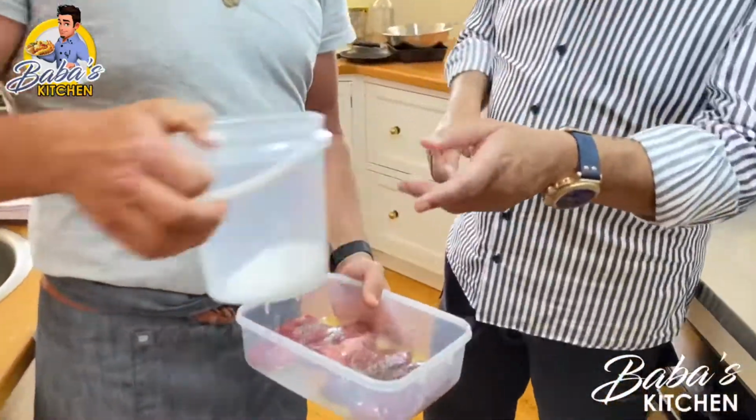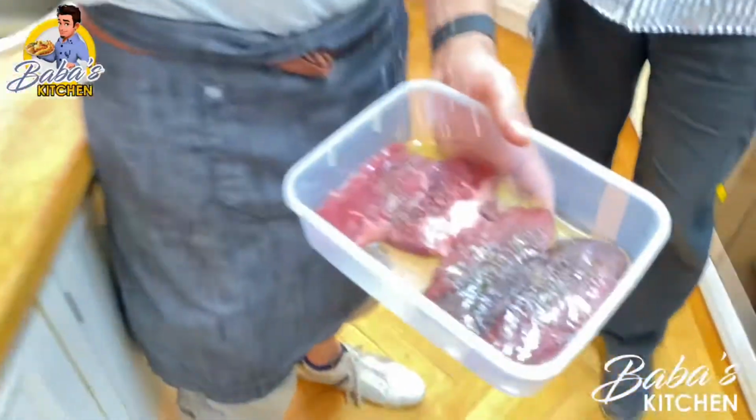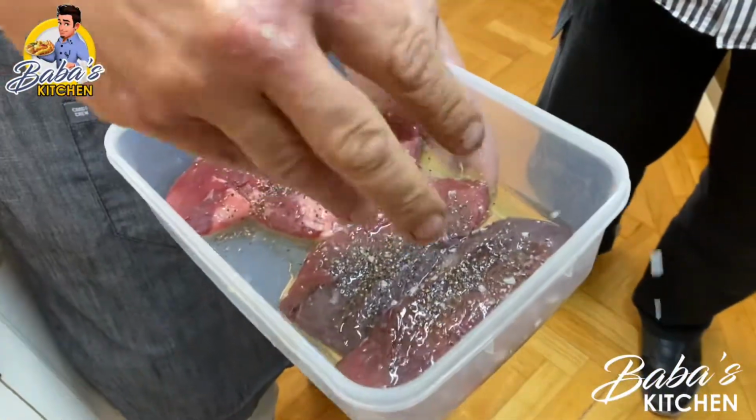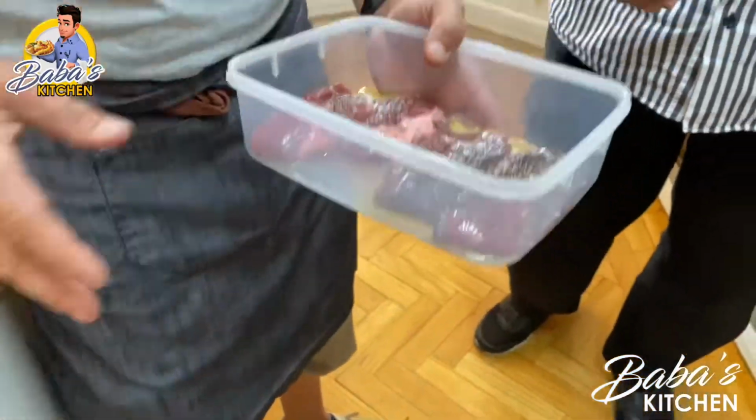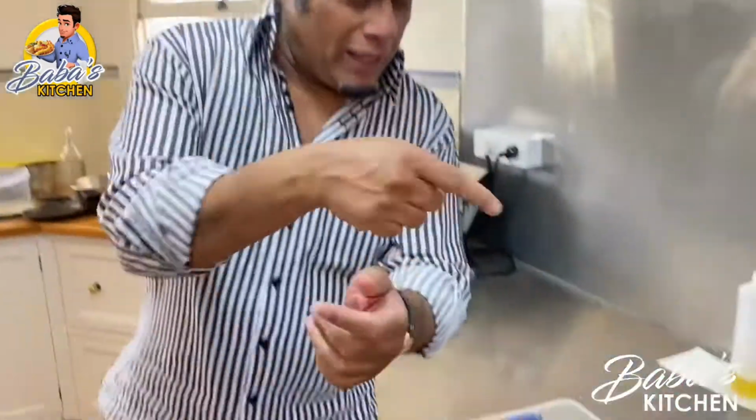Sea salt. Yeah, that's just a crystal salt. Oh, beautiful. Of course, Australian. Yes, right? All the camel meat I buy comes from Australia. And that's the only camel meat I buy because, look, the camel meat is from Australia, not from Egypt or any Middle Eastern country or Africa. Cameraman, look at that. Look.